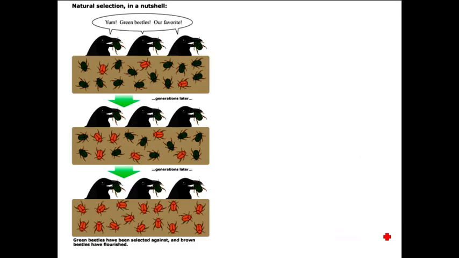Okay, so back to these beetles and their bird enemies. Green beetles are the favorite. The birds like the green ones. They can see the green ones better. Many generations later, we have those brown beetles again. So let's think about these terms that we just worked through. The selective factor, the selection factor, or the selective pressure, that's the predation by the birds.